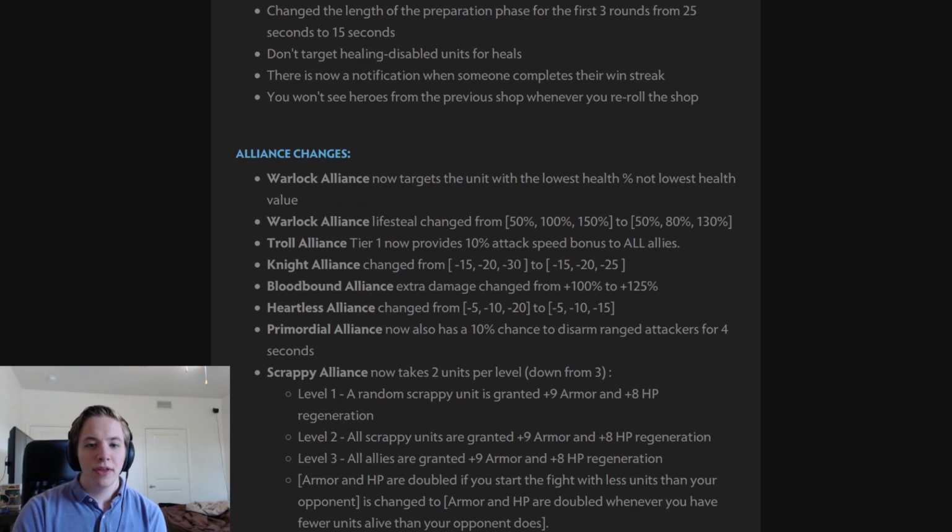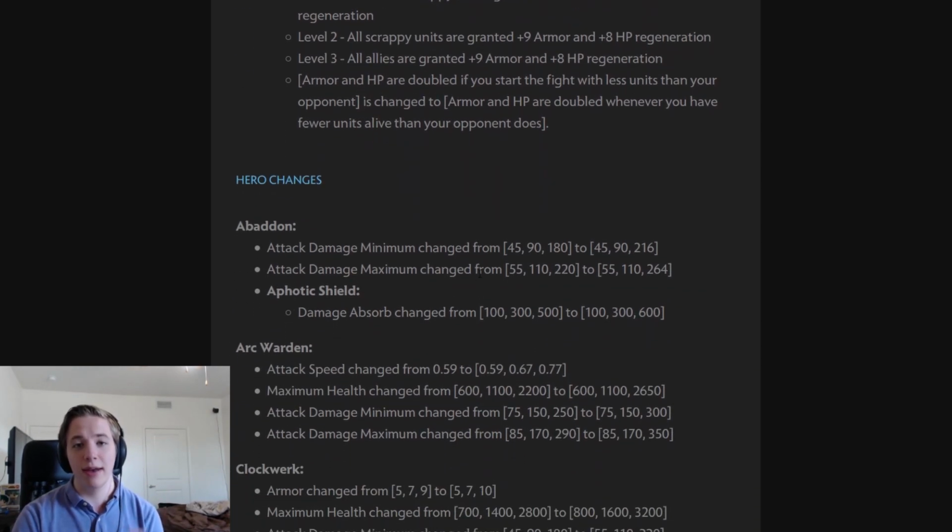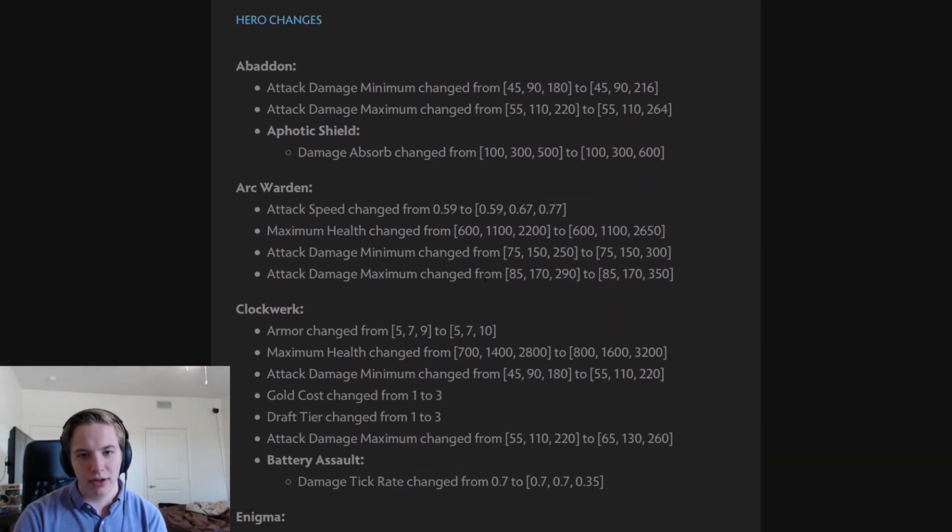But the thing is, alliance changes are not in a bubble. They also come with hero changes, and oh my, are there a lot of hero changes. So Abaddon, first of all, his attack damage minimum changed from 45/90/180 to 45/90/216. So tier 3 Abaddon is going to deal more damage. Also the maximum damage from 55/110/220 to now 55/110/264. So just a little bit of that maximum damage at tier 3. And his shield, his damage absorb, changed from 100/300/500 to 100/300/600.